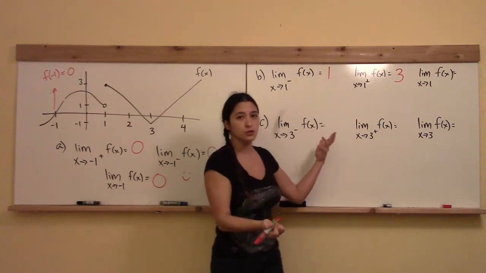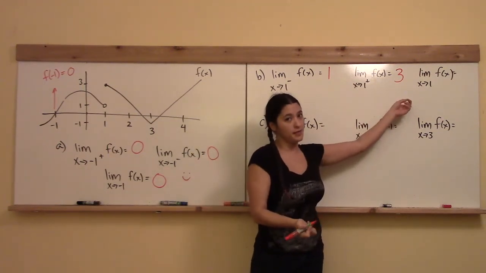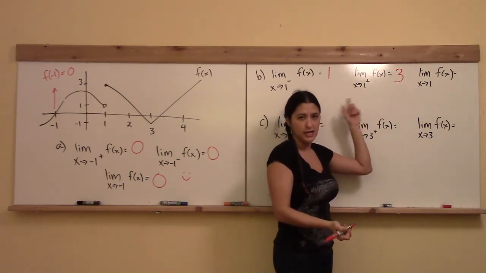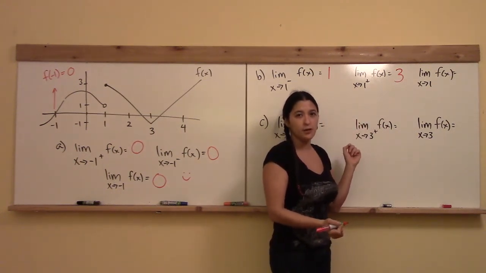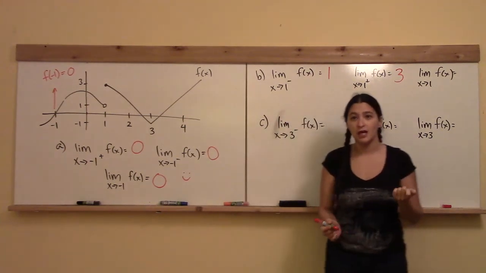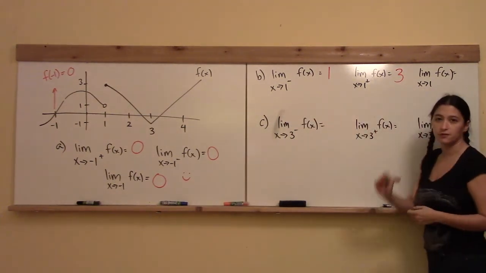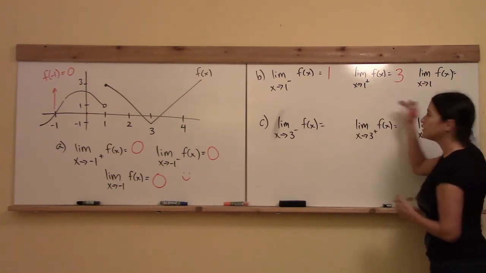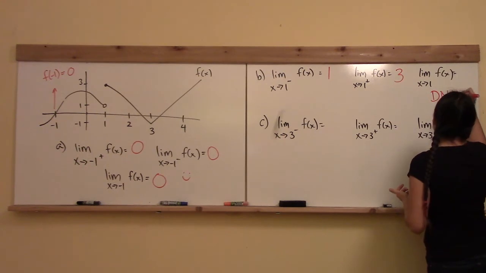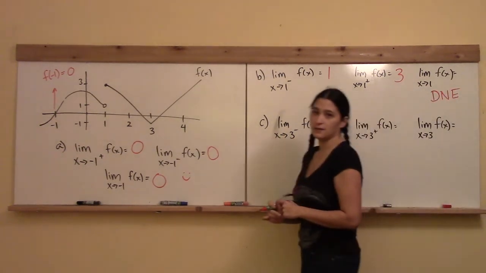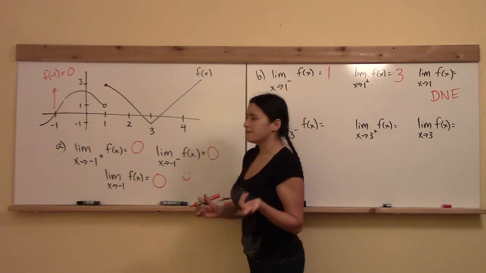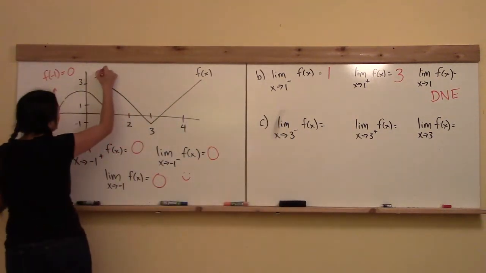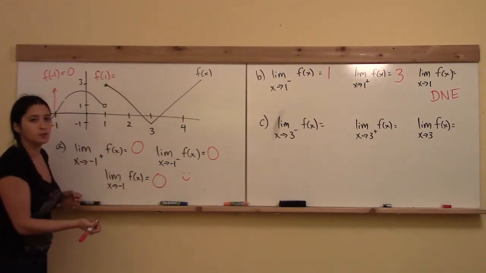And so if I asked you for the overall limit, and keep in mind that I could ask you for the overall limit without asking you for the one-sided limits first, it's up to you to understand that you have to evaluate both one-sided limits in order to conclude an answer for the overall limit. And what's the answer here? And these ones don't match. That's right, DNE, does not exist. The answer is that that does not exist. Does that mean that f of 1 does not exist? Like if I actually plug in the number 1, what would my output be if I plug in the number 1?